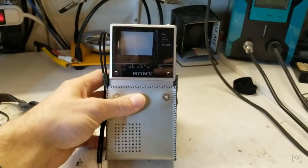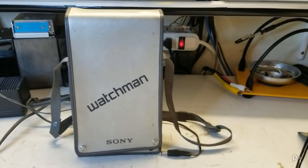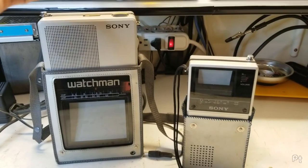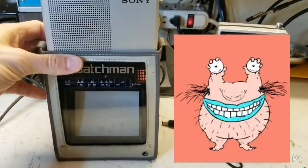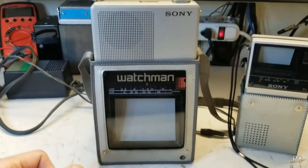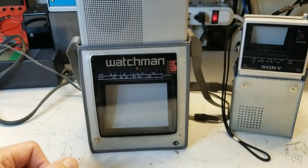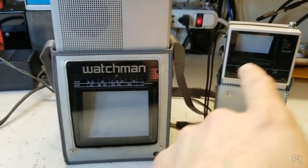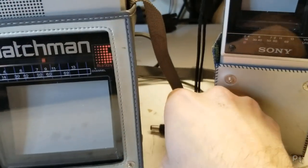I really like these — they're fun to collect — and recently I got another one. This one's even bigger; look at the size of that thing. It looks like a 90s cartoon with a face on the bottom. This is the Sony Watchman FD40A and it's basically identical to my little FD20, only it's a four-inch screen instead of two-inch. It also came with the power supply, which works on both of these conveniently.